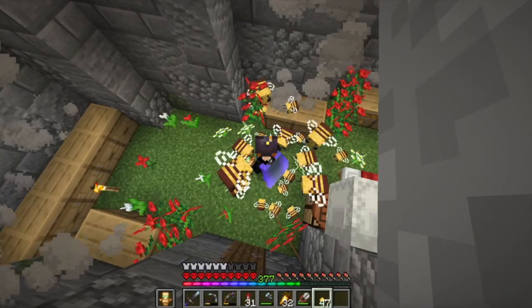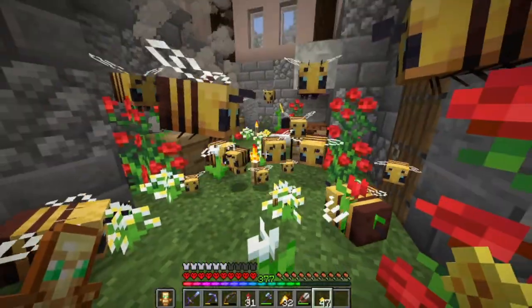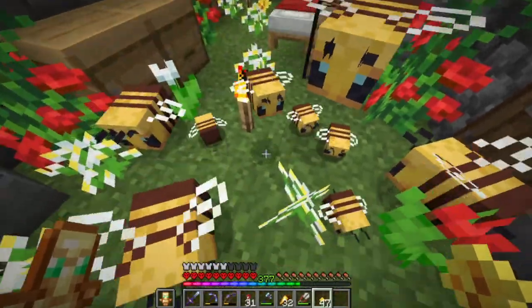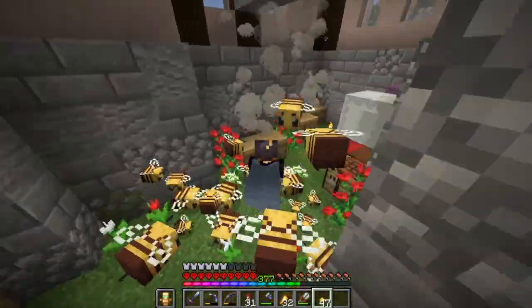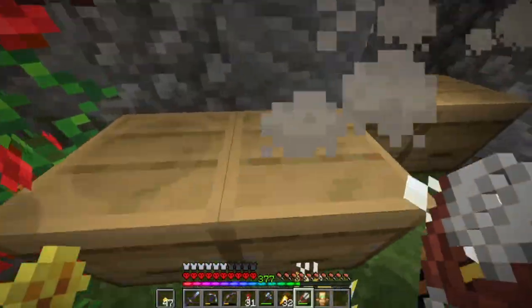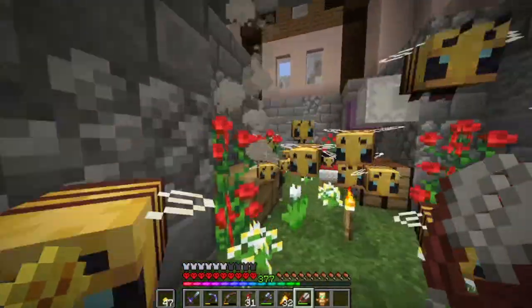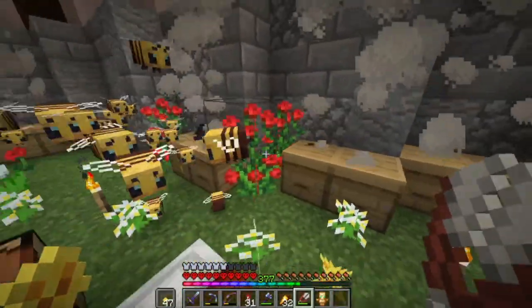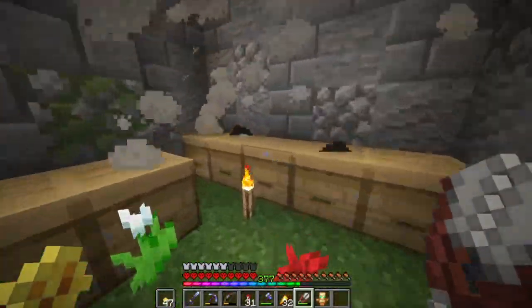So I ended up doing the exact opposite of what I said I was gonna do, and I kept breeding bees, and there's just so many bees. What I want to do is I want each one of these bee nests to have 3 bees in them. So basically, I'm gonna breed up until I have about 40 bees, and then I can start work on the farm.